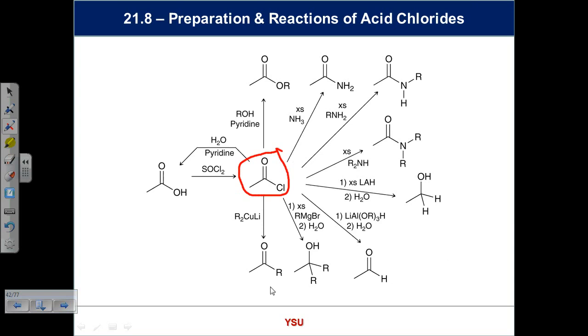And once you're at these other places, we can go, as we know, all kinds of places. All right, so you have now a nice way of taking the carboxylic acid family and turning it into esters, amides of all different types, and we can turn them into primary alcohols, we can turn them into tertiary alcohols, or we can turn them into aldehydes and ketones. So be careful here. This stuff is not very tricky. There's just a lot of it, but you should be used to that sort of thing by now.